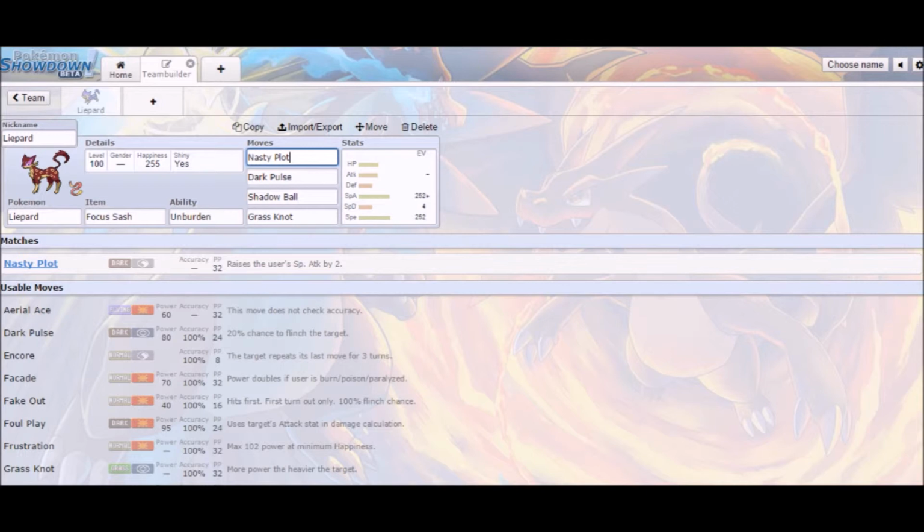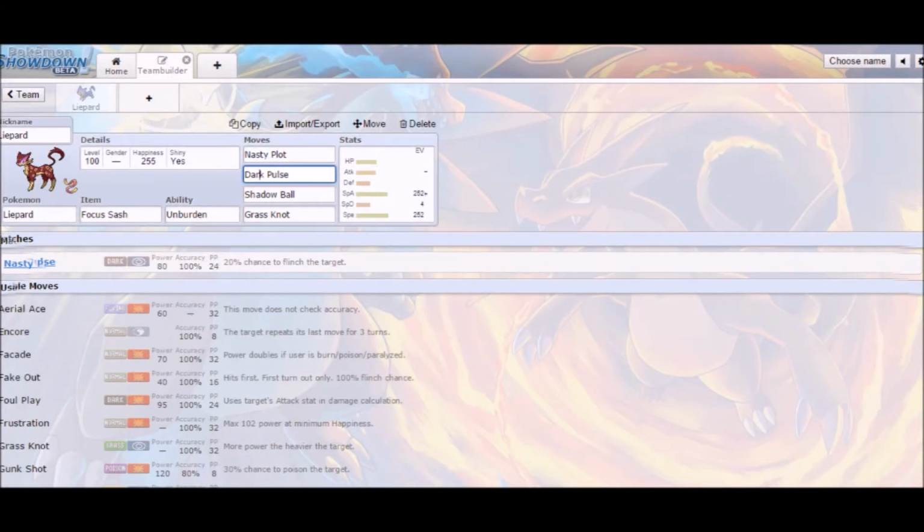You get hit with a move that brings you down to your Focus Sash. You lose your Focus Sash and then your speed gets doubled. So now you have an outrageous amount of speed and special attack all in one turn. Your main damaging move, because it is your only STAB move on this set, is Dark Pulse.